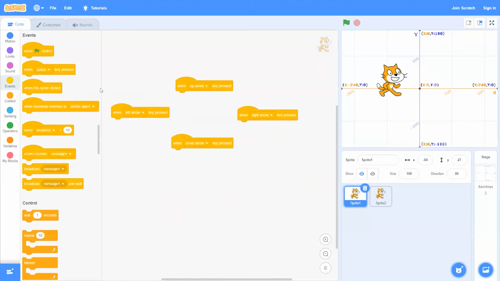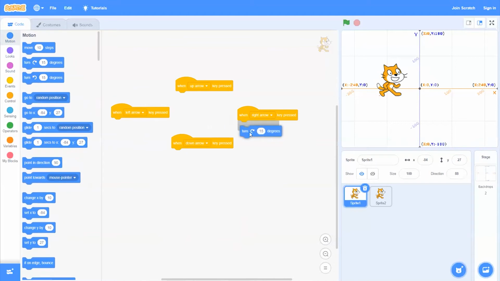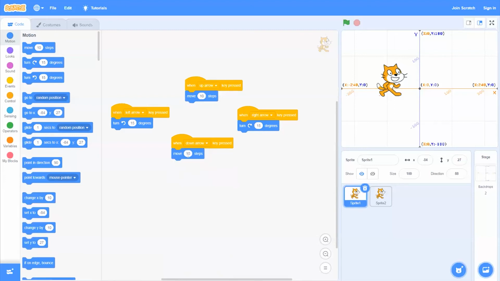And what action do we want to do? We could do different things. We could make it turn right, turn left, move 10 steps if we do up, and if we want to move backward with the back arrow, we still use a move, but we move by minus 10 steps. So that's a way we can make our character move. We can either turn or move backward in both directions. That's one way to make movement. But if you notice, I cannot do both at the same time. I cannot move and turn at the same time.